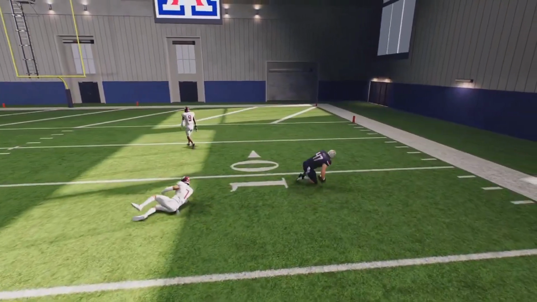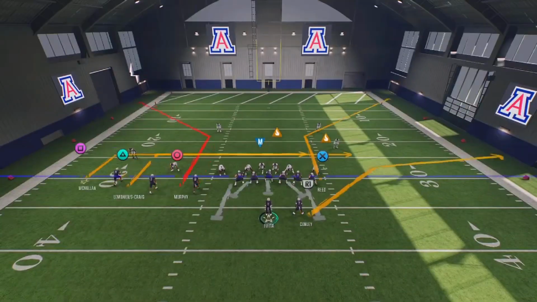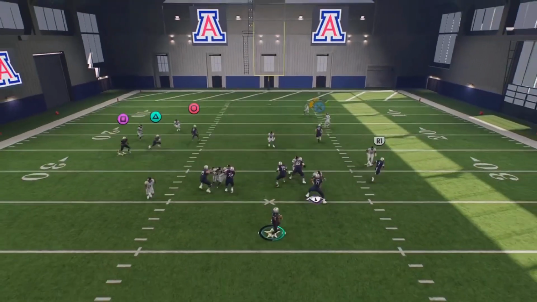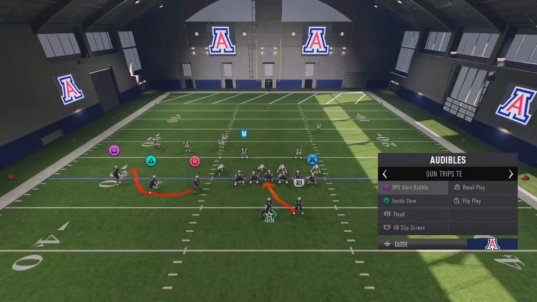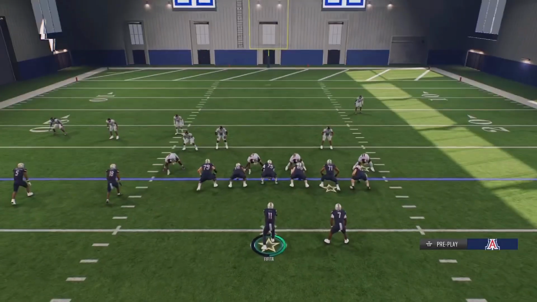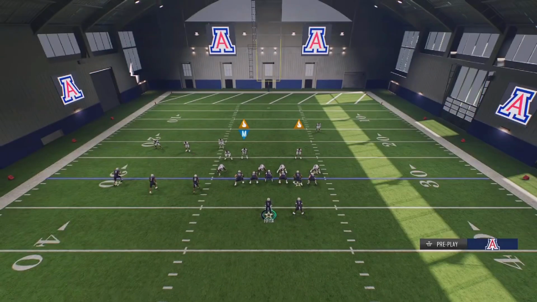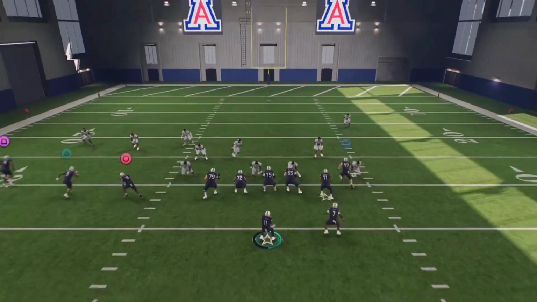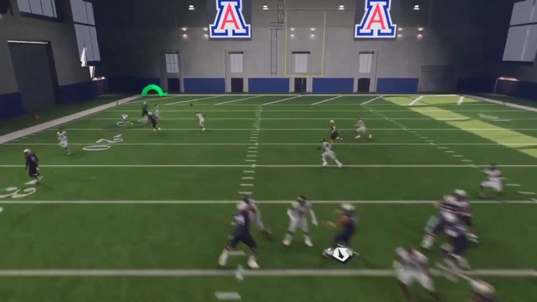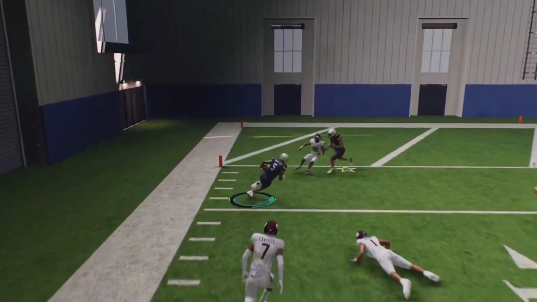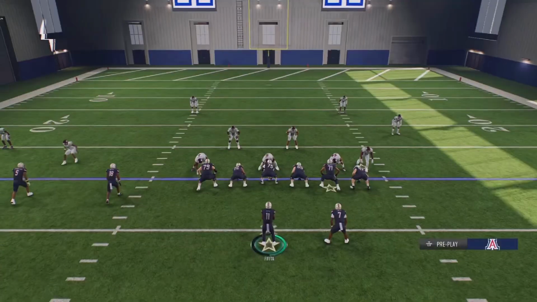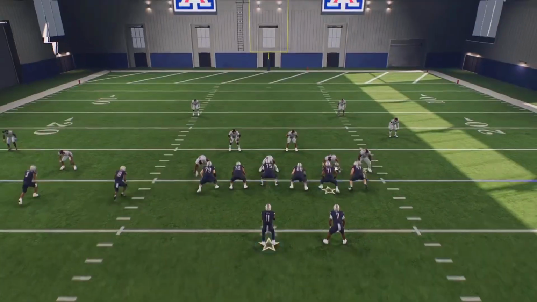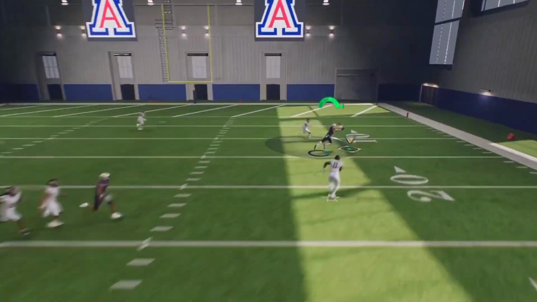It basically breaks the defense down because it makes them worry about the flat routes, the bubble screens, the screen plays, and even the corner routes as well with this flood concept. Nothing new, not anything that you guys probably haven't heard about, but very effective in college football. The corner routes in this game are very deadly. Until you could get them to shut it down and make them get you out of what you're playing, you could really just run this all game. It's really just that simple. Killing them with the corner routes, killing them with the flat routes.